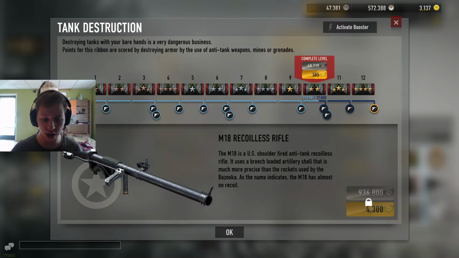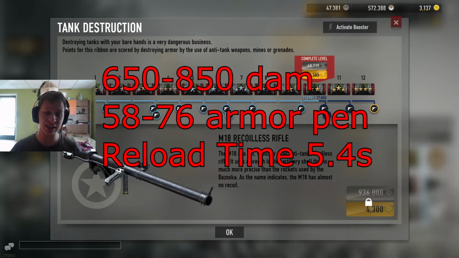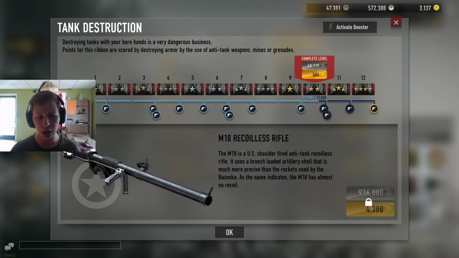So the damage is quite less. It's even less than the first German weapon, and that's 650 to 850. Very little. The first American RPG is 800 to 1100. So it doesn't have that much damage. Penetration also really lacking. Actually, it has the least penetration ever, surprisingly. It must be really weak. It has 58 to 76. What weird numbers, but that's the penetration.